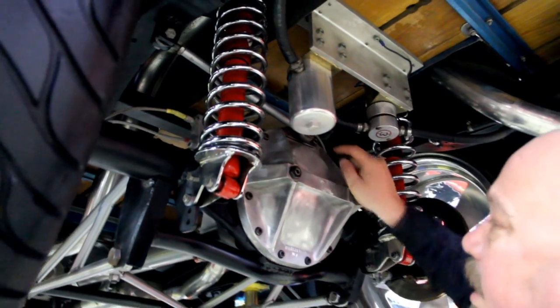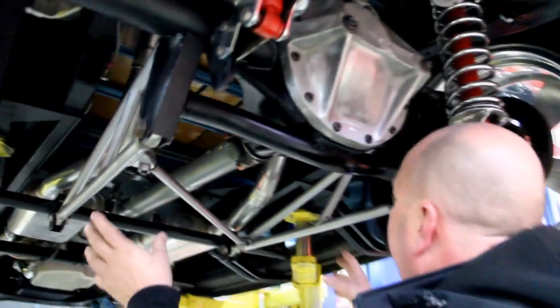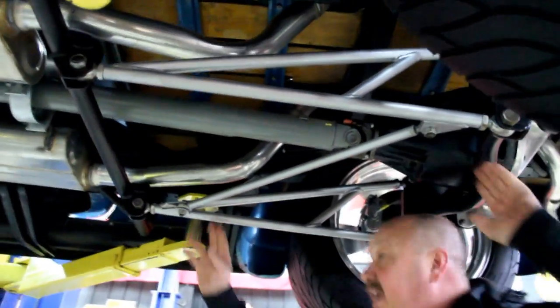We got a Panhard bar there. We've got a ladder bar set up holding this thing so she goes straight down the track. I've got cross diagonal bracing here so we stay nice and straight. Again, the exhaust system up here looks good. The back half job looks fantastic. All these welds look great. We've got extra tubes going here, there, cross members. This thing is solid as a rock.